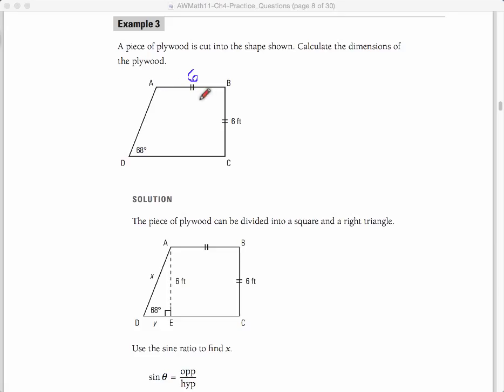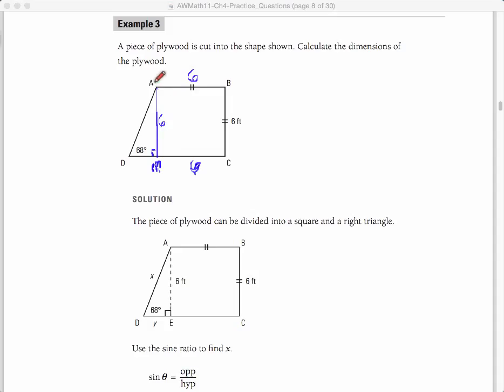Now we can chop this into a shape that we might recognize here. If we bring this down straight to the bottom, create a right angle triangle, we must have the same side over here. 6, the same as 6. So 6 and 6, this is a square. That part is 6. And how about this triangle? Let's call this M. Pen's not working very well, sorry about that. And if we call that M, we're trying to get DM. And we're also trying to get AD, so we can then add up all the sides and get our perimeter.